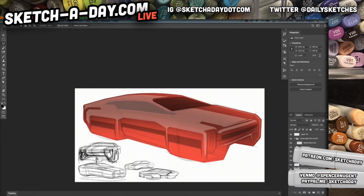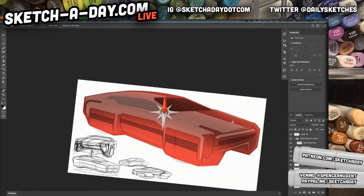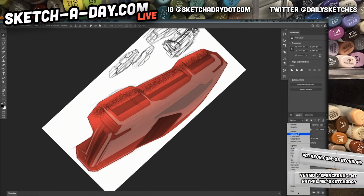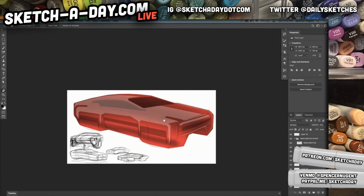The other thing I forgot to do, so we had this big black section in the middle here. I actually need one along the bottom, so I'm gonna make a new layer, and using this soft airbrush. Don't worry, I'm gonna be making my own here. Just using some stock old brushes from back in the day. Let's make a selection, and I just want to paint on the bottom. Not quite to the edge, just a little bit off. And if I back the opacity way down and switch this to something like multiply, then I now have a coarse shadow along the bottom of the car.